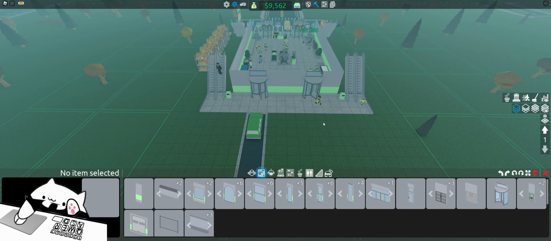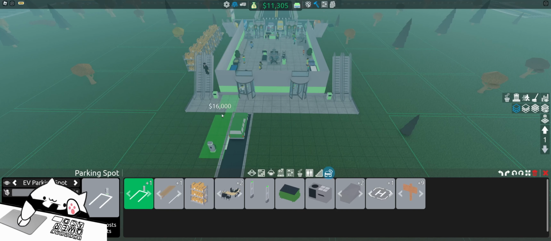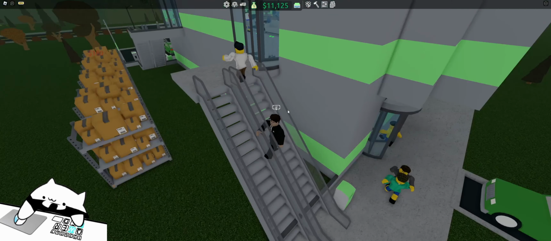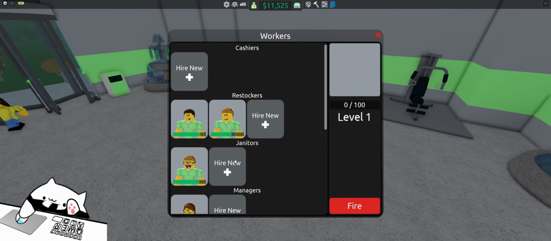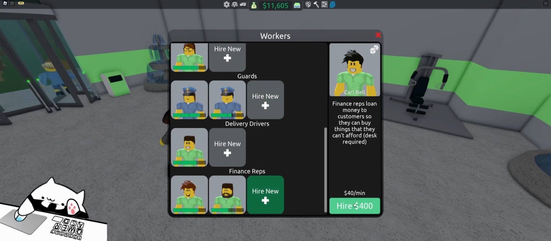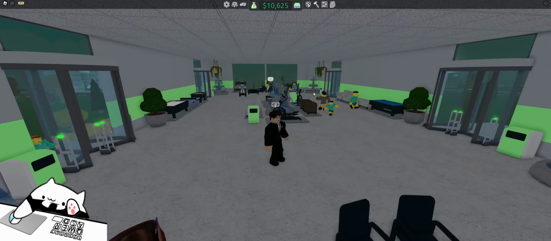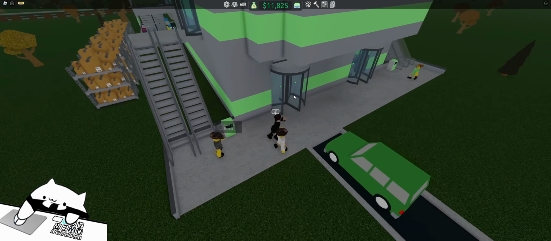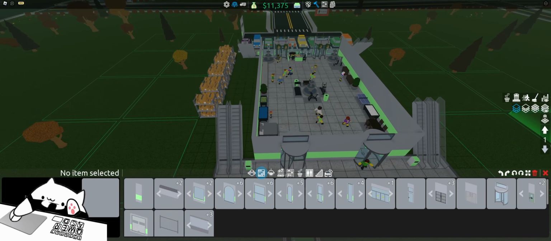Next, we're just gonna fill up everything with parking spots. And so I said the EV ones are good, but let's just place the normal ones. They're a little cheaper, but we have our finance reps, which we need to hire. We don't have them yet. We should hire them. So yeah, we have these empty chairs here. Finance reps in the bottom, hire. And they're gonna sit down and give people some money, which is what we need because we're using the normal parking spaces compared to doing just the EV ones, which are super expensive, by the way, but that don't matter.